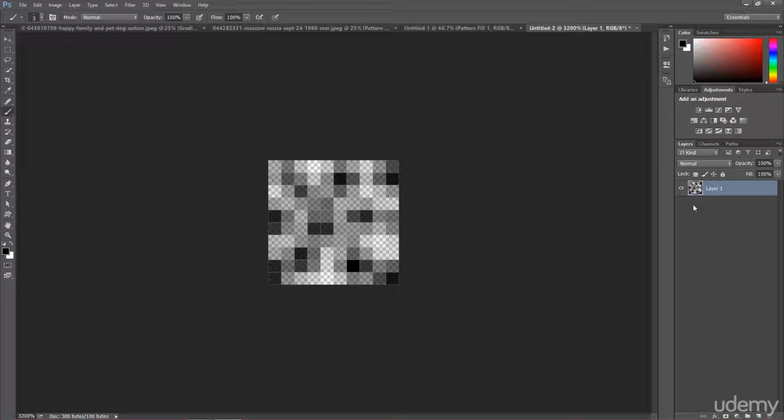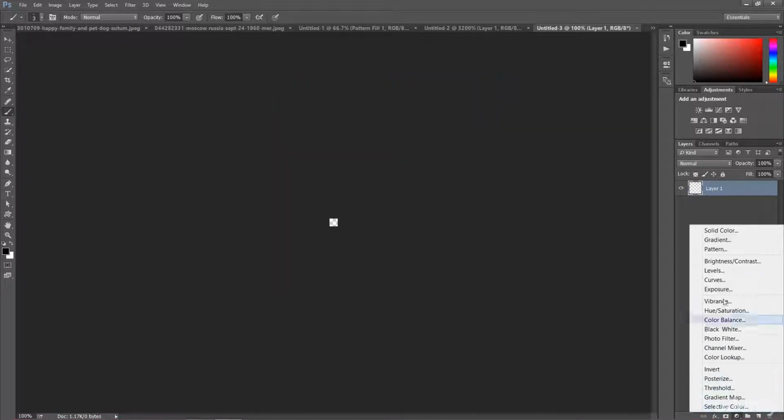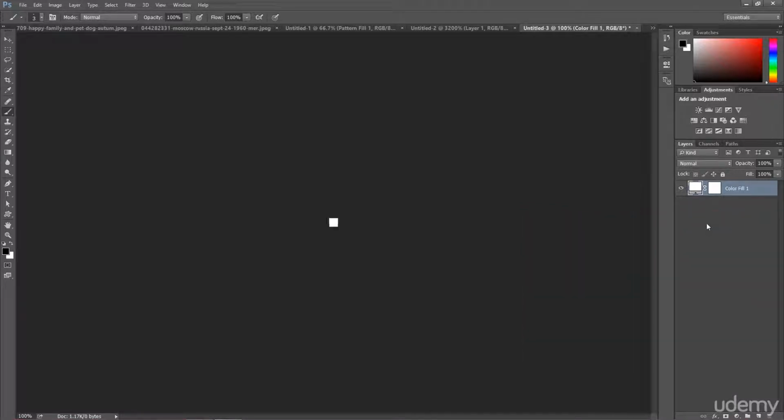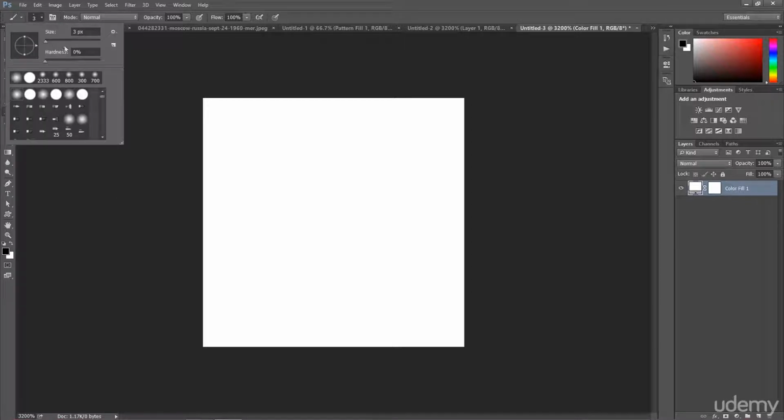Maybe I'm going to create another pattern to show you one more example. A bit bigger, a bit stronger, and a bit more visible. At first I'm going to fill this with color white, so this pattern will be a bit more complicated this time. Bigger size of the brush.